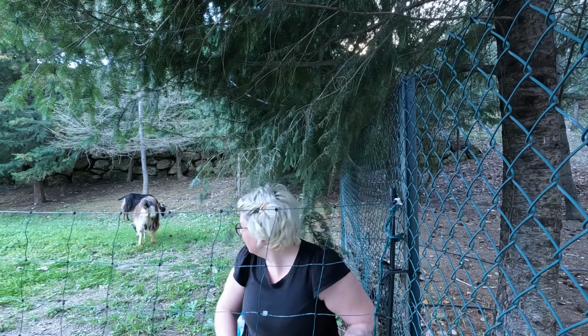All of the actual needles from the yew are way too high up for them to reach. It's just the bark, they just really want to get to it. And we did have this winter, I cut it all out, but we had suckers growing up at the base of them too, which obviously wasn't great because it was perfect height for the goats to nibble on, but I got rid of them. So that's basically what this area is, and the goats love it.